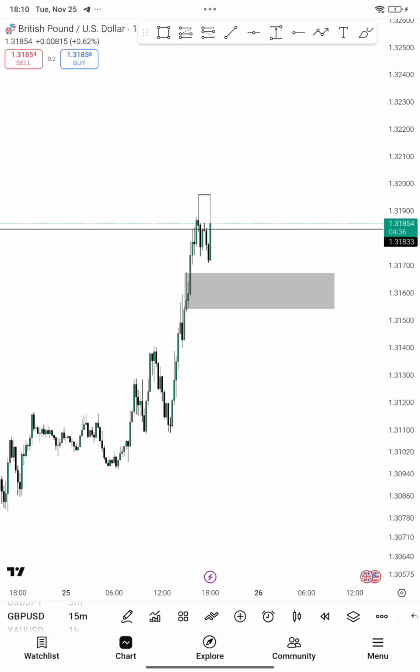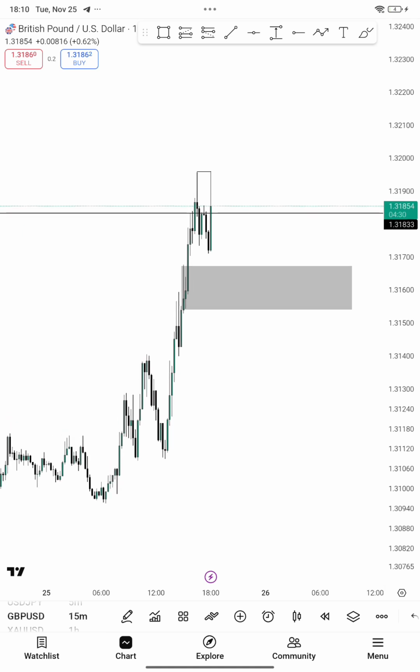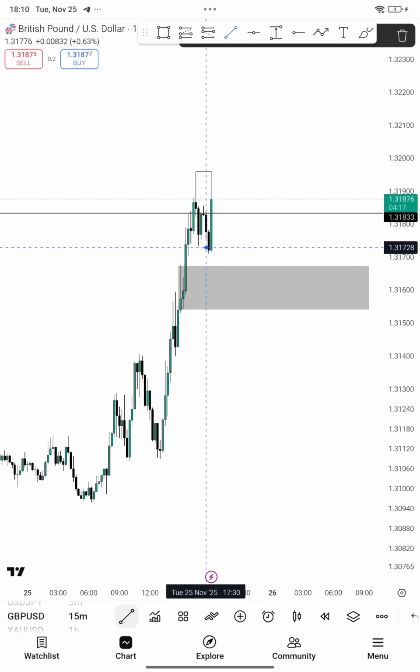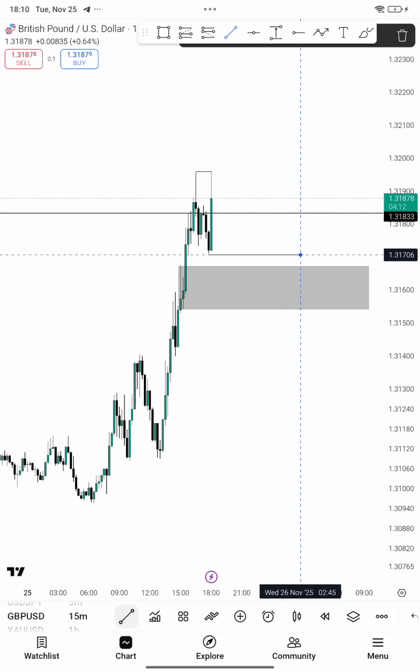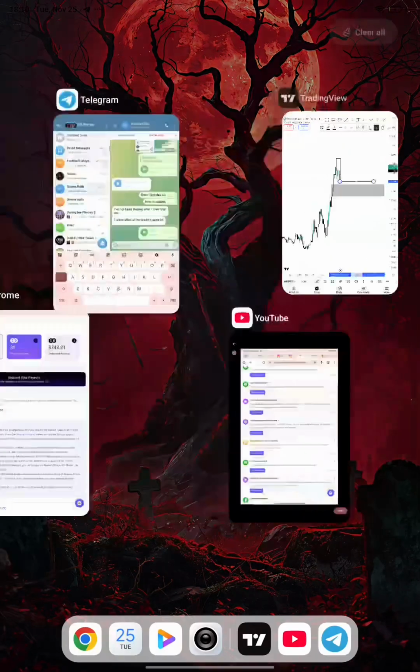I'm adding this part because the previous recording ended due to my battery being low. Previously I said I would be interested in this market if the market should take out this high first. The market is already reacting. So with the current price action that I have here, I would easily mark here as my liquidity. My TradingView is kind of hanging. Let me do something.